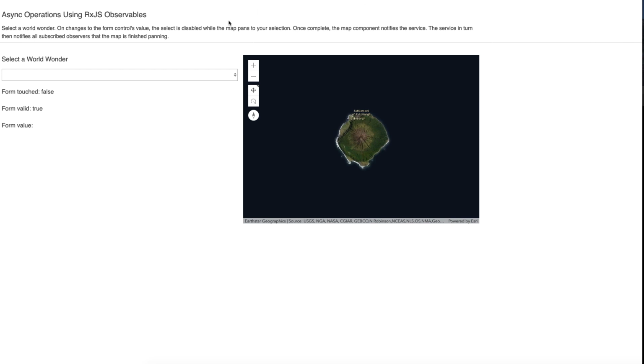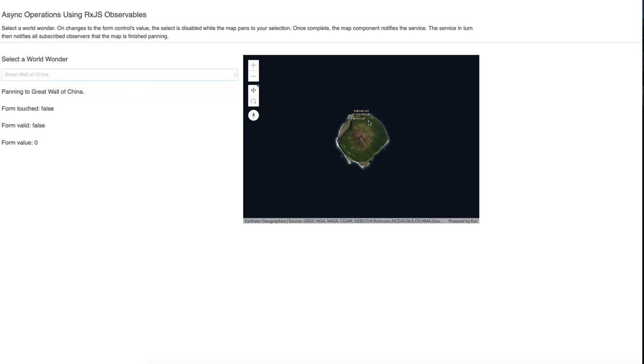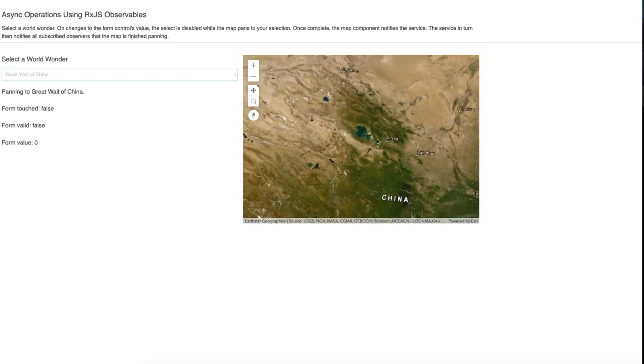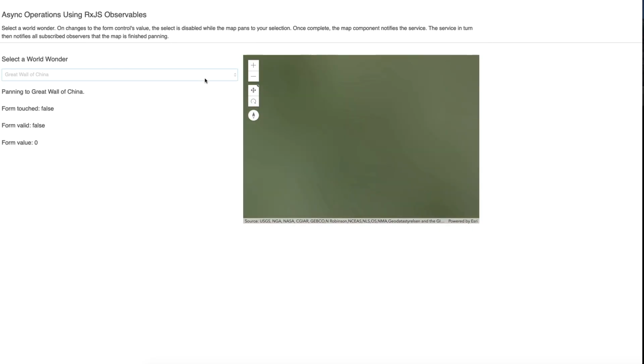The functionality, again, is pretty similar. You'll see we select Great Wall of China. We have our panning message. The panning animation takes place. And then once the pan operation is complete and we zoom in, you'll see that done message. And then once again, the input is re-enabled.